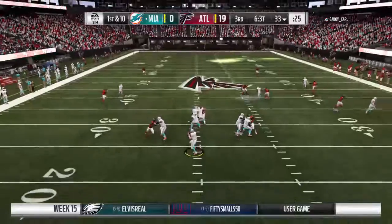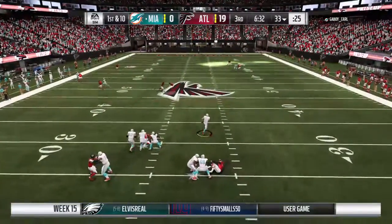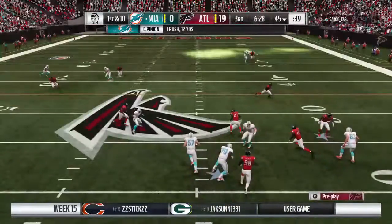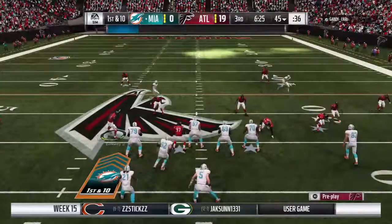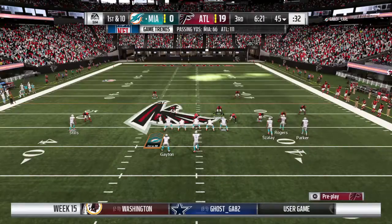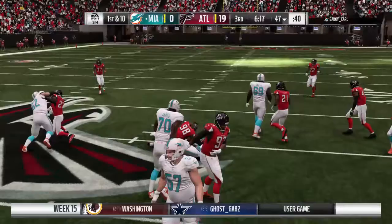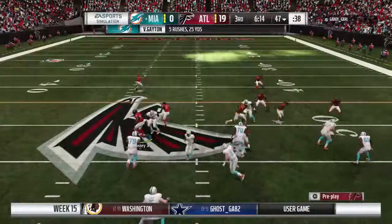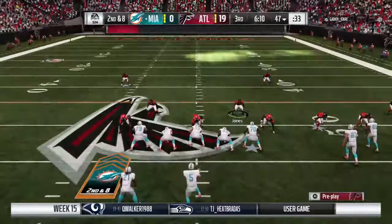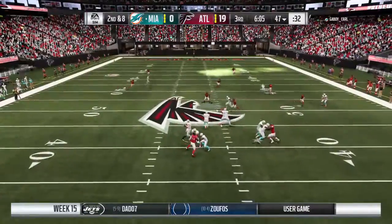They go back to the air here after the INT on the last drive. Eluding the pressure right. And brought down, but not before reaching the 45-yard line. Nice way to start the drive, a gain of 12 and a 1st down. Looks to me, partner, like he's learned a little bit because earlier in the game, I think he was trying to force a lot of throws into some windows that just weren't open. Yeah, the interceptions had plagued him, especially the second interception, really a bad throw, so maybe a better decision there. Yeah, no doubt about it. I think he learned from earlier in the game, and he's applying it now.